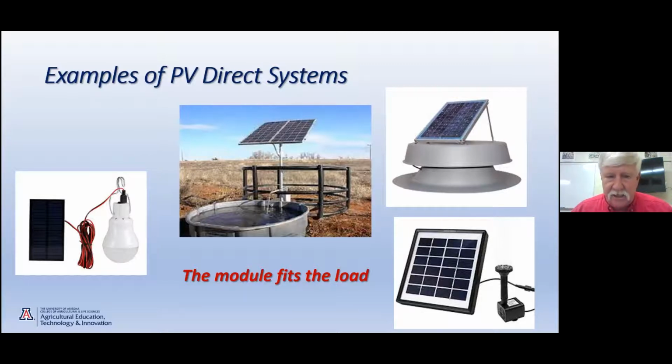Okay, so these are not going to work at night, or they may not work very well in low light conditions. Okay, it's a very simple system. The module is matched to the load. Here we have a DC light connected to a very small solar cell, and then we have a solar powered pump that could be used outside for a fountain.